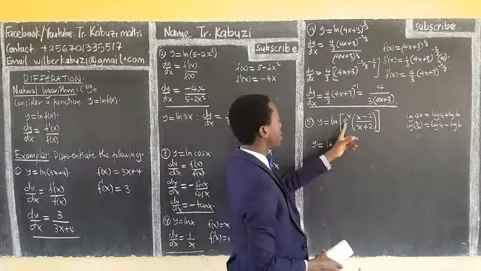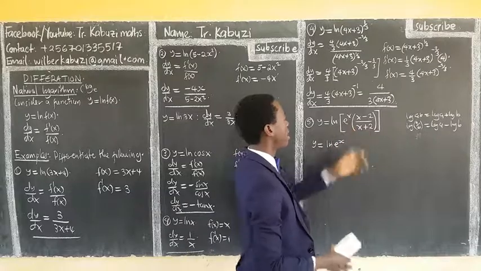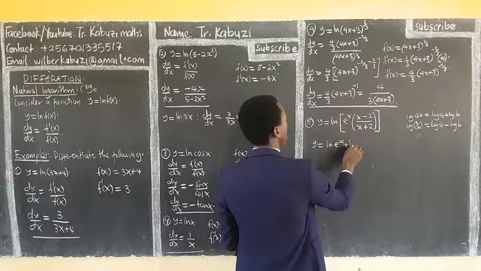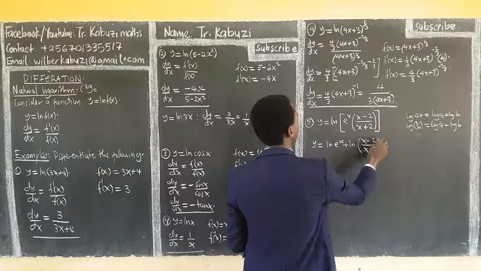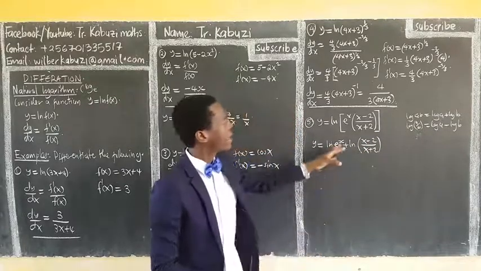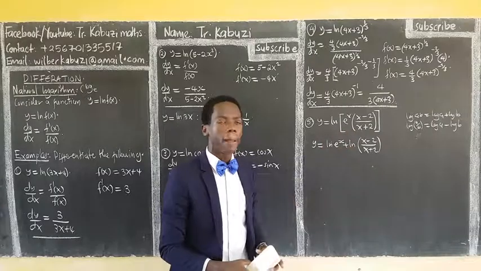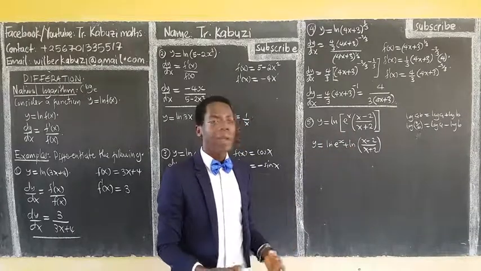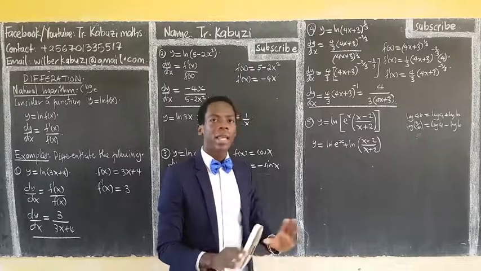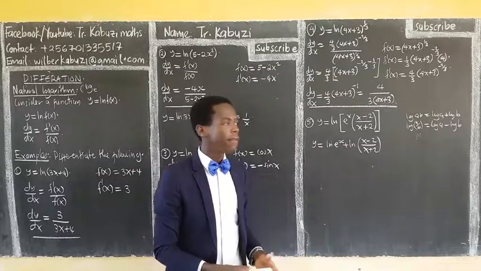So now here our y will be natural log of e^x. This is x, natural log of e. Remember this is multiplying this. Then plus natural log of (x minus 2) over (x plus 2). When they give you these ones, whenever you start with multiplying or dividing, and you have natural logarithm, first apply the logarithm properties, so that you get a simplified equation you can easily differentiate.